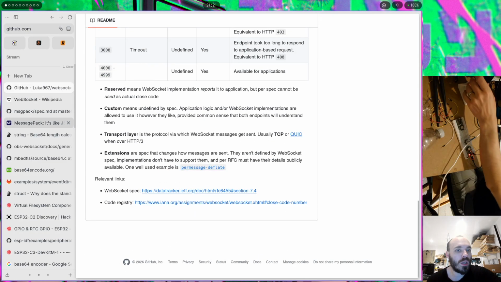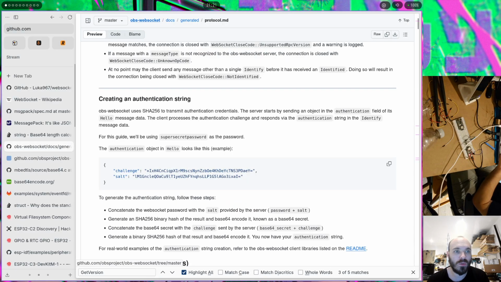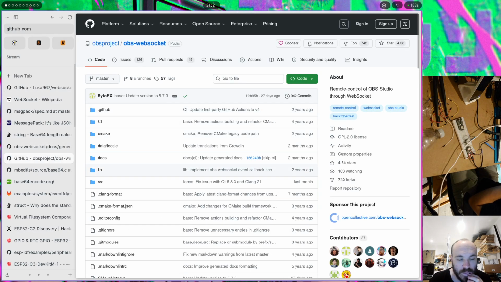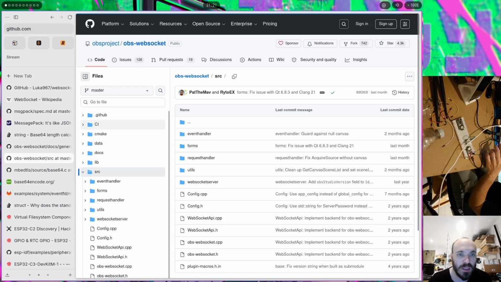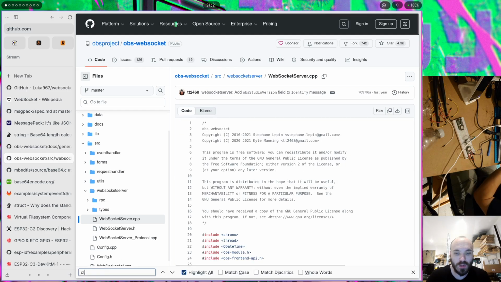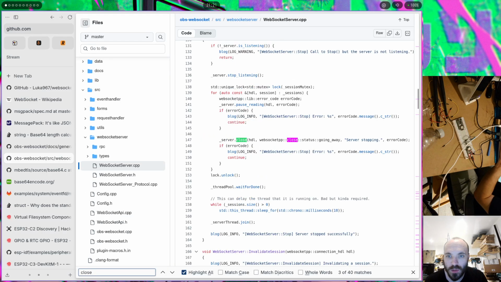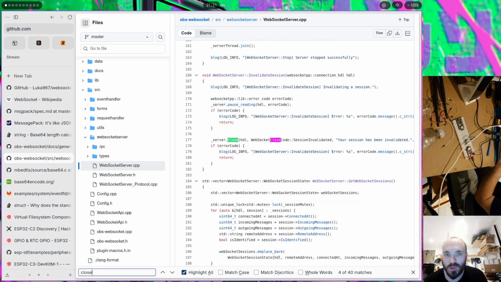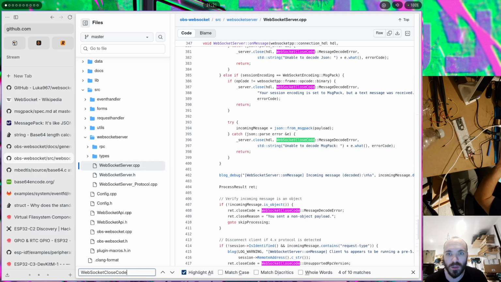So what if we looked at the source code for this WebSocket thing and see what they may be sending back? WebSocket close code.